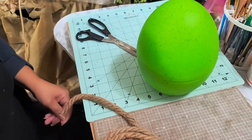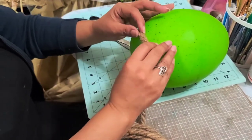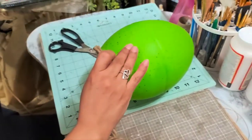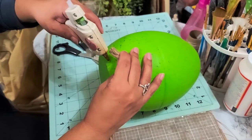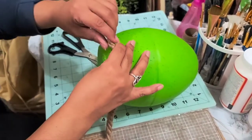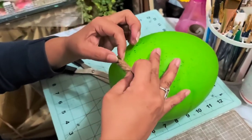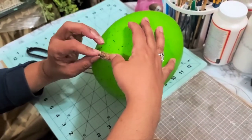There you go. Alright, so let's go ahead and get started down here at the very bottom. It doesn't matter where you start. I'm going to be putting some hot glue down here, and this will start it off right there. I'm just going to hold it until it holds before I start wrapping it around.